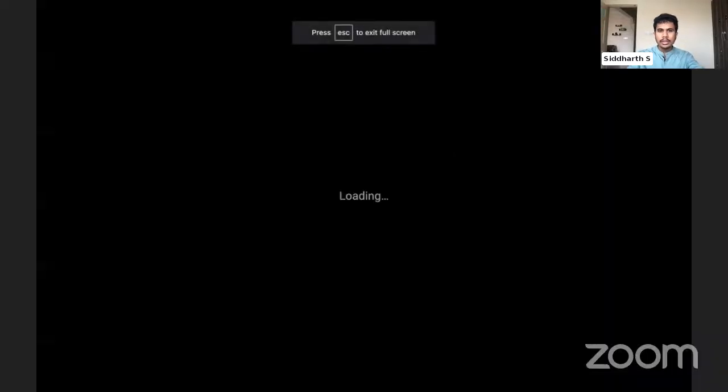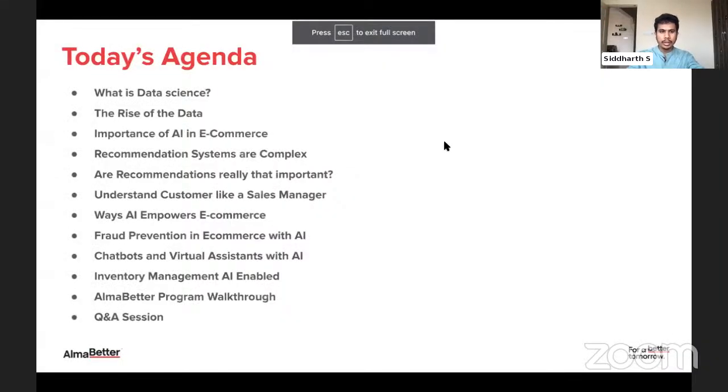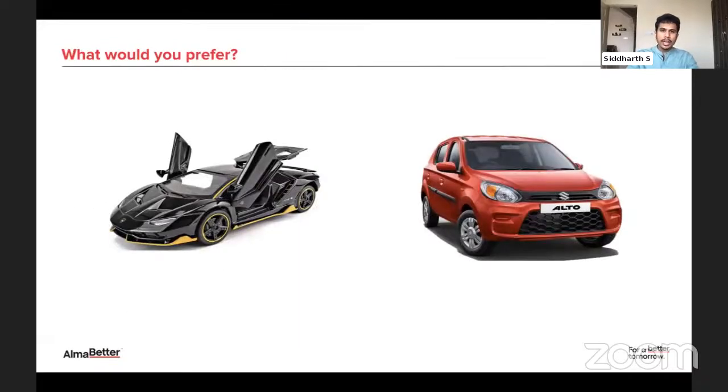So this is what we will cover. Now going forward. Before starting with data science, gifts are something which everyone likes. So let's assume you are given an option to get a gift, and you have two options: the one on the left hand side or the one on the right hand side. Which one do you choose?